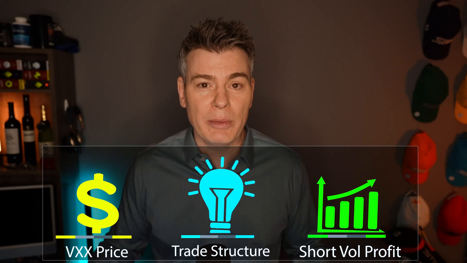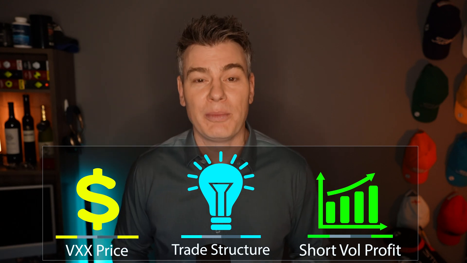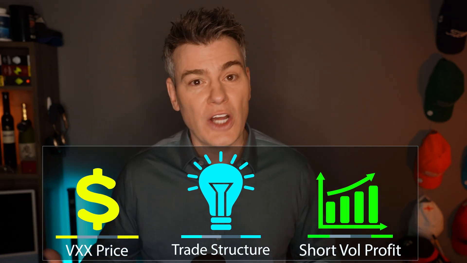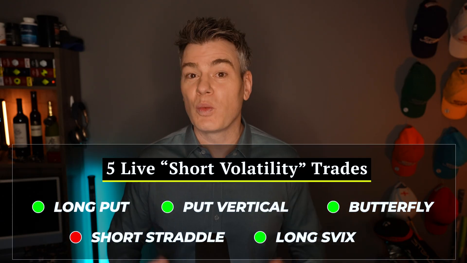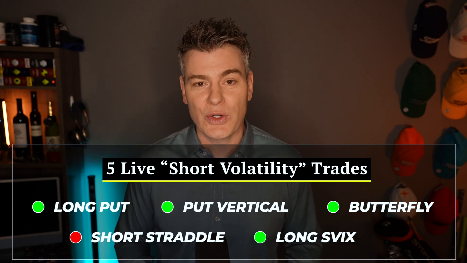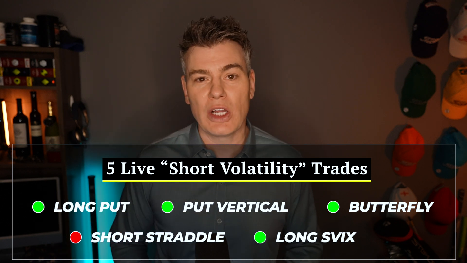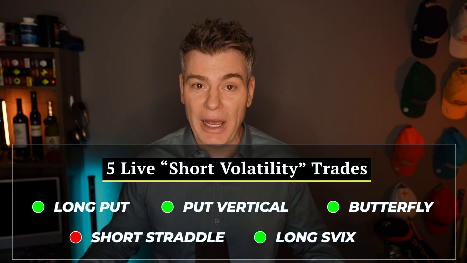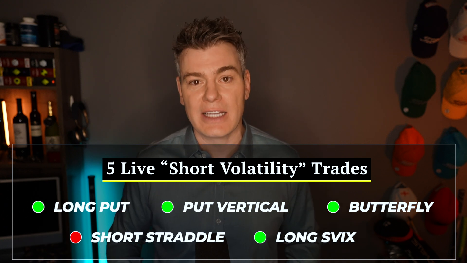Pretty cool, right? We now have a good mathematical estimation of where the VXX is going to be on that date — not a guess, not gut instinct. We're using 20 years of historical data here to have the best chance of success. Now let's get into the really fun part, which is actually executing five short VXX trades and putting them in a head-to-head competition. Let's see which short volatility method weathers the storm best for whatever the market throws at us in the next eight months.